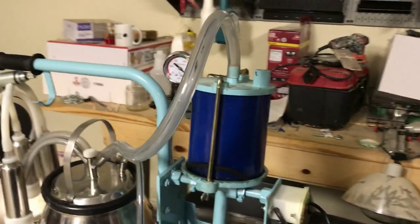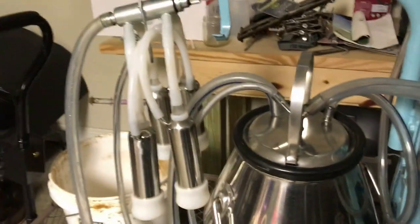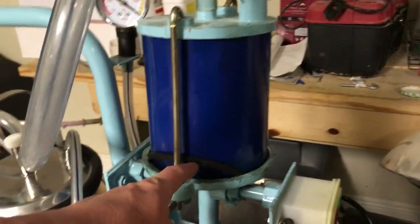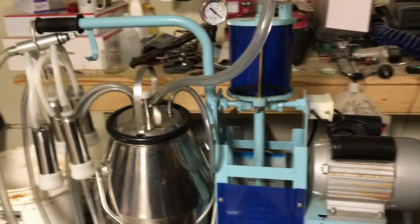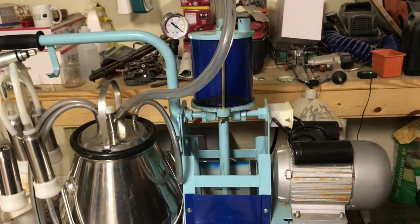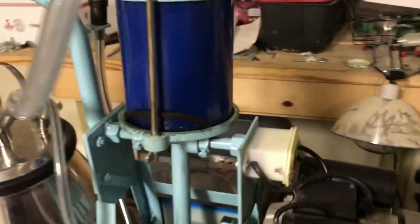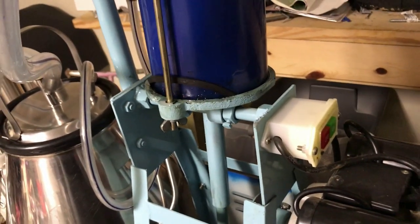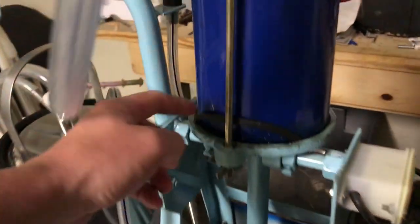Now, let's talk about two more things. This is actually your pulsator pump coming in right here. It comes into your bucket on the top. So the pulsator, as you see this rubber flange, this O-ring, I've replaced that twice already. I've got it so tight on there that it's not losing much suction. Again, the bad thing is it's hard to find parts. I've had to go to an electric company and modify little things to make this thing work. But this thing pops out all the time.